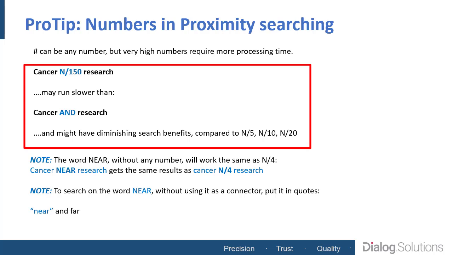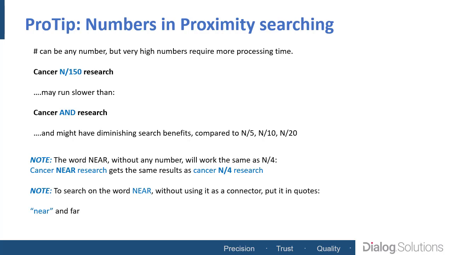As a practical matter, NEAR works best with smaller numbers, like 3 or 5, or perhaps 10 or 20, so that you'll have a more meaningful effect in making sure the terms are used in relation to the same topic. But you can play around with these numbers. If you're using N slash 5, you might want to see if you get tighter relevance by changing it to N slash 3, or if you want more hits and broader results, you can try N slash 10, and see what works best for you. This is a great example of a variable you can experiment with in a Dialog search.